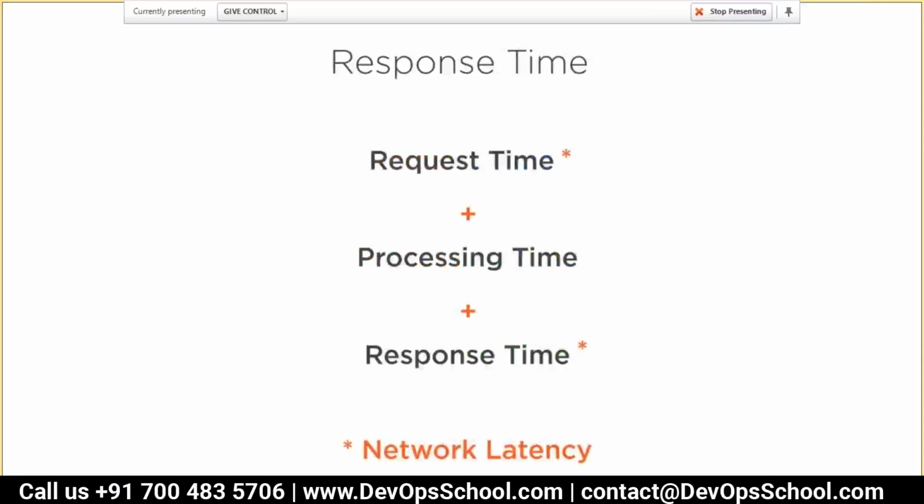So now, what is the response time? Response time is something like the request time plus processing time plus response time. All together, which also sometimes includes the network latency, is called the response time. Based on the response time, you are going to find out whether your application is responding well or not responding well.